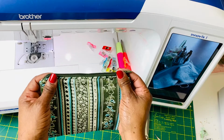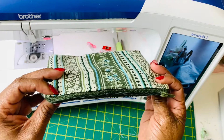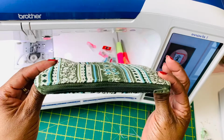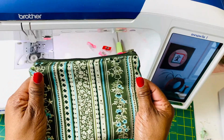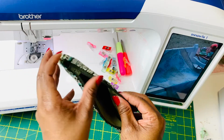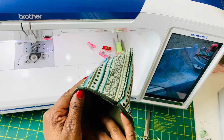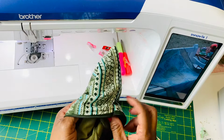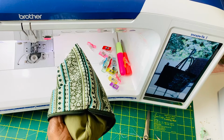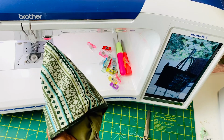And you can also put some handles on that zip if you want, or you can hand sew it. I'm going to show you on the coming cosmetic bag how to put some handles on it. And yeah, it is something that I've enjoyed doing, and I'm sure you will have a good time making it, and yeah, whiling away your time.